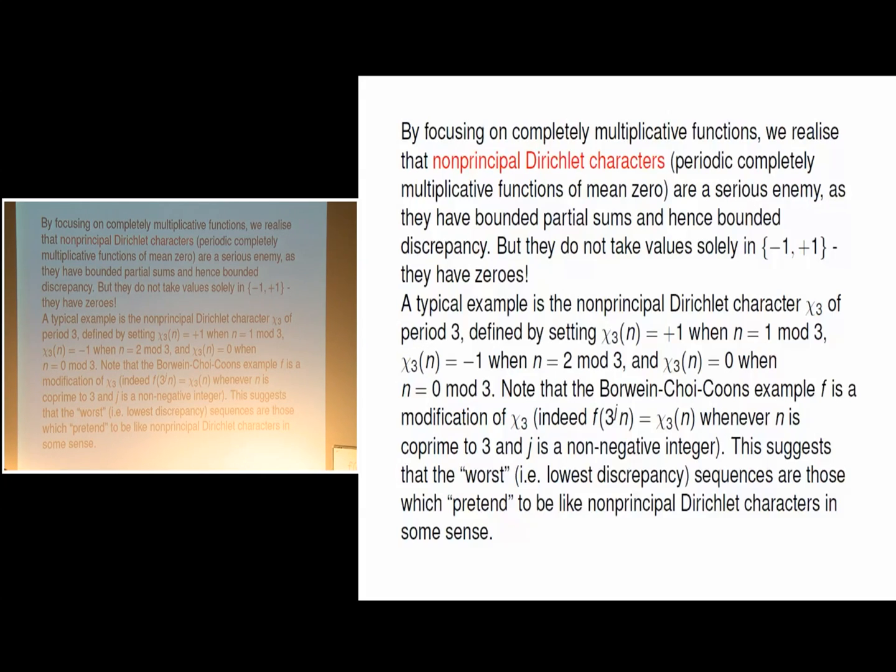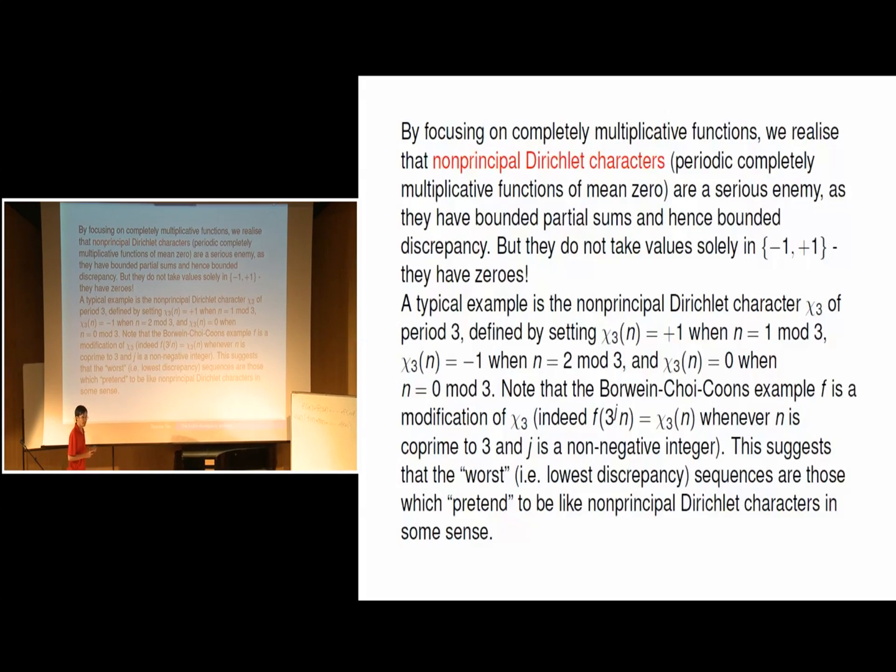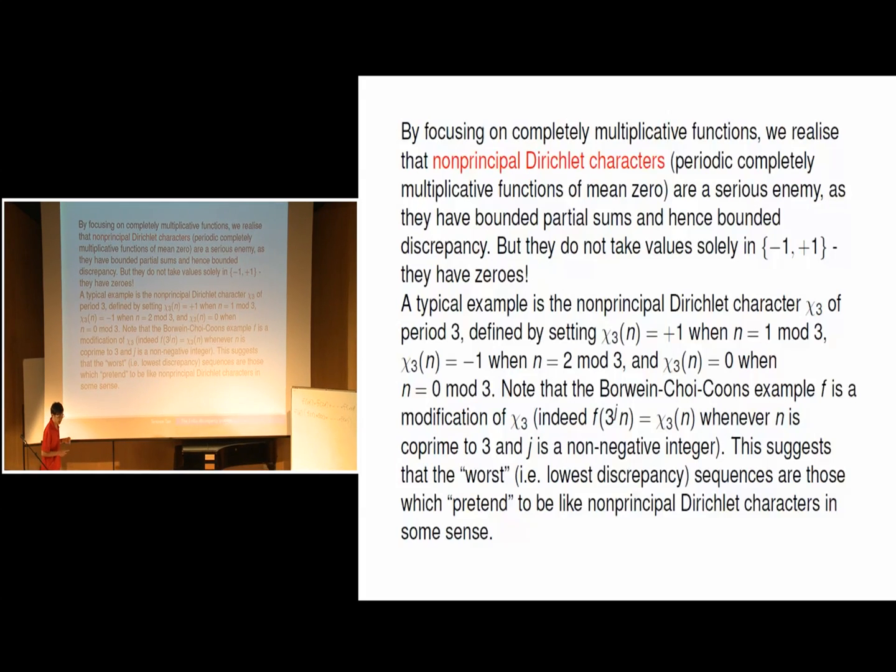But then the discrepancy grows a little bit. What this suggests is that the enemy is not random sequences or anything. The enemy is really the worst sequences, the sequences with the lowest discrepancy, which should be sequences that are almost Dirichlet characters in some sense. There's actually a specific term for this nowadays in number theory. Granville and Soundararajan introduced the concept of pretentious number theory, as they call it. They define a notion of what it means for one multiplicative function to pretend to be like another, which is a metric in which they can be close. Basically, functions which pretend to be like Dirichlet characters in a certain technical sense are the enemy.